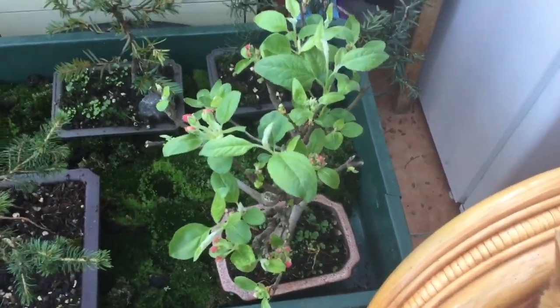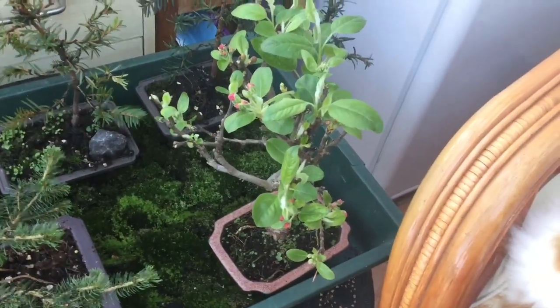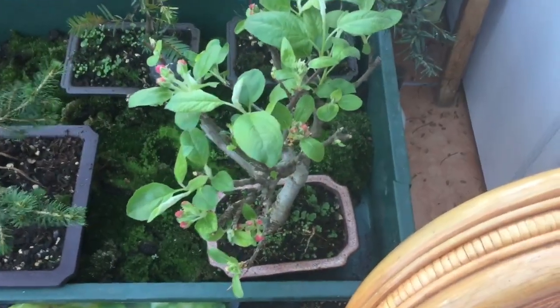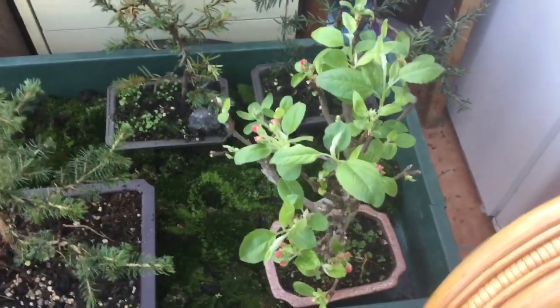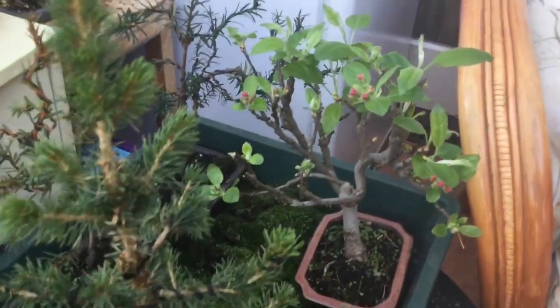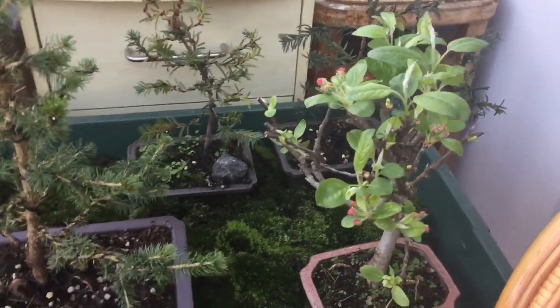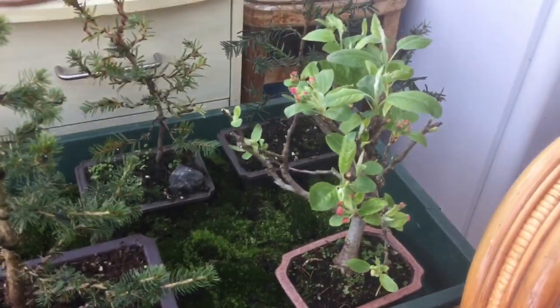Crab apples starting to look really nice. I'm going to leave this outside next winter. It only stayed in this winter because it was a Christmas present. I had to keep it indoors hidden for a few days leading up to Christmas, and then I didn't want to put it back outside with the sudden temperature changes. So the crab apple's coming out quite early, but it's looking lovely at the moment, getting a nice lot of blossom. So if we get a non-blustery warm day, I'll have to put this outside a little bit to hopefully pollinate that.